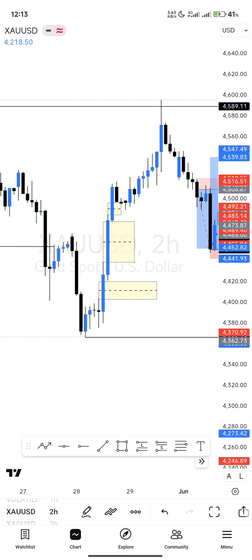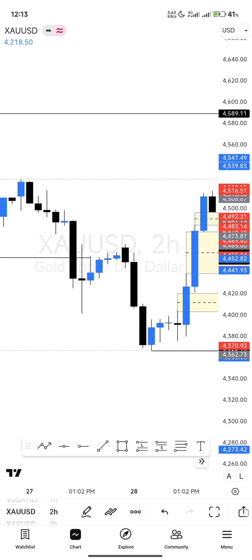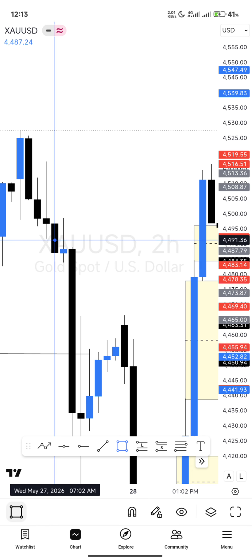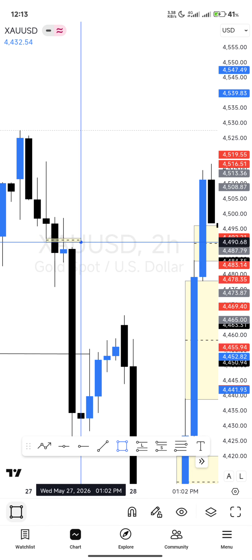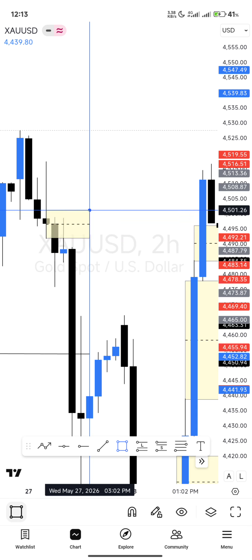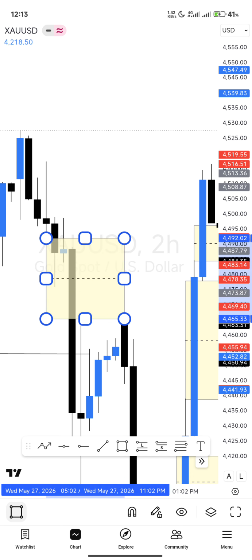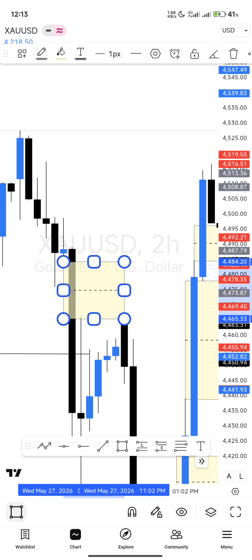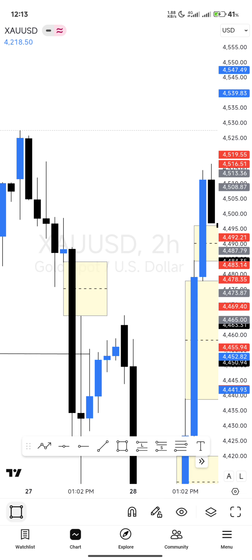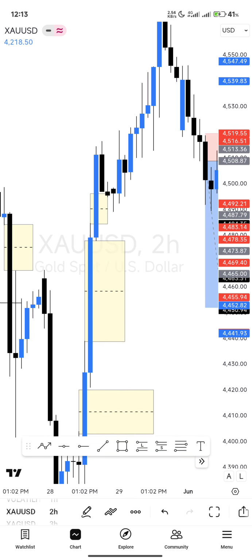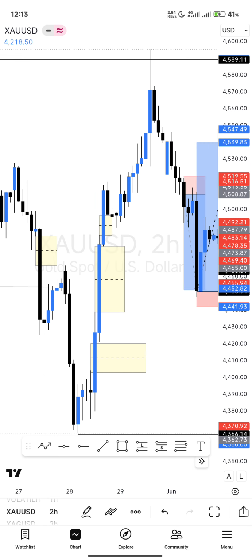Okay, now you'll notice that, let's take for example this. If you come here, there is no fair value gap here. So between this low and the high of the next candle, there is no gap. So there is no fair value gap here. The next fair value gap we have is just around here. The low of this candle and this high. So that's our fair value gap. So basically this is how to identify fair value gaps on your charts.